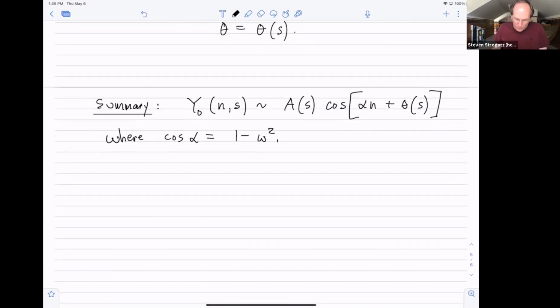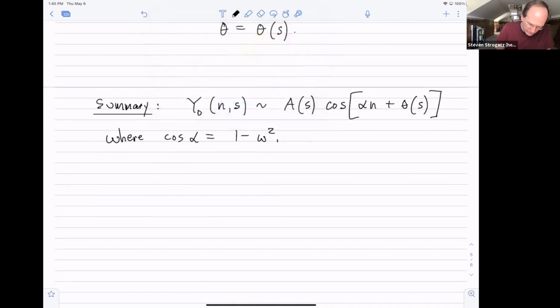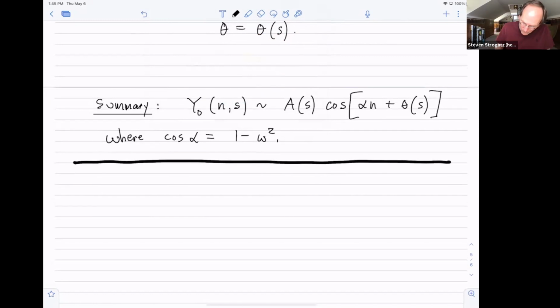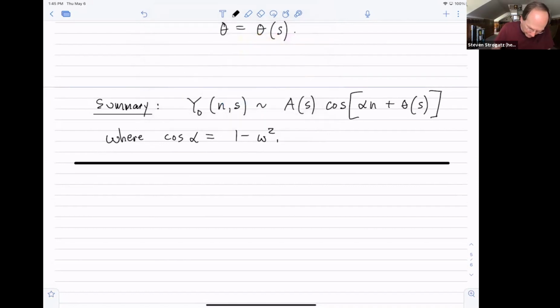All right, now let me put in a big barrier because that was sort of the end of the order 1 stuff. Okay. Next, let's go to order epsilon. Because we know that at order epsilon, we'll be getting the amplitude equations, right? These will be the things which, by getting rid of secular terms, will tell us how the amplitude and the phase theta behave on the long time scale. So we expect that to take place again.